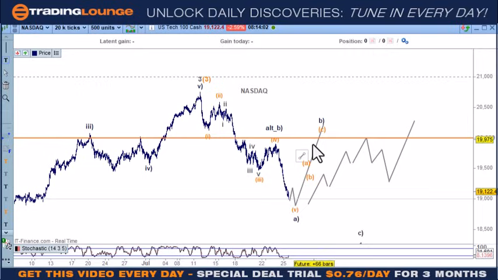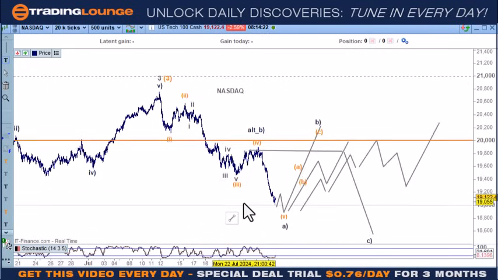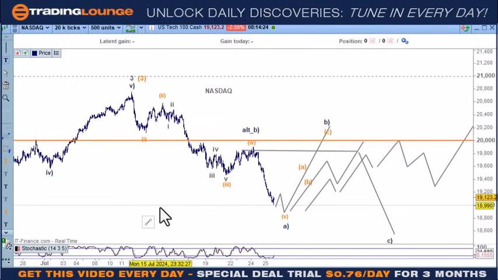But if we move up here and we're in just 3 waves up to the retest of these previous highs, well, then we've got a problem, and then we can come down at that point. So once again, it's just something that we need to work through. I won't go into the bigger picture on this one. I could do it the same as I just did for the S&P, but I spent too much time yakking on that. But anyway, you can see I don't have any answers. It's just something that we need to work through.